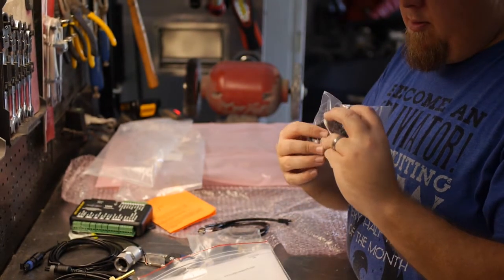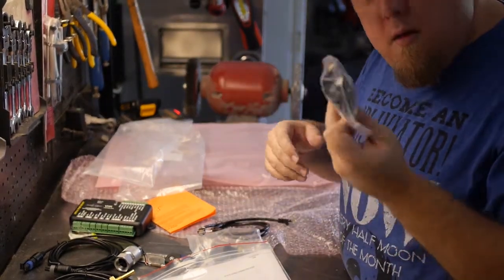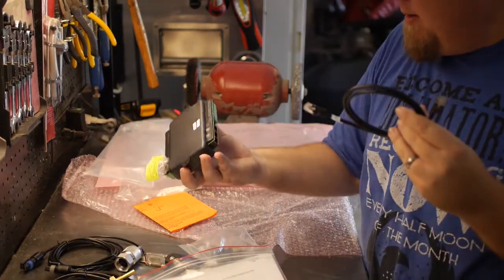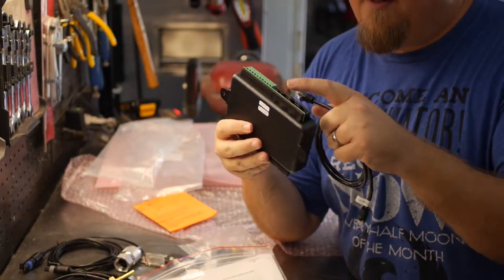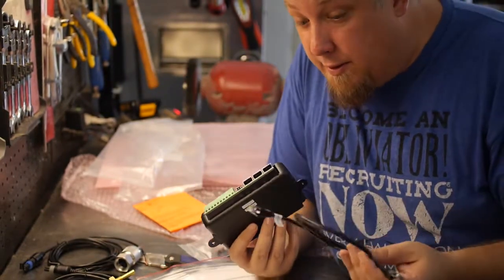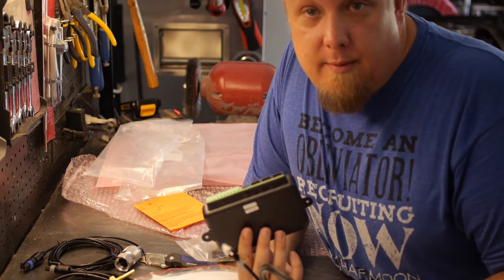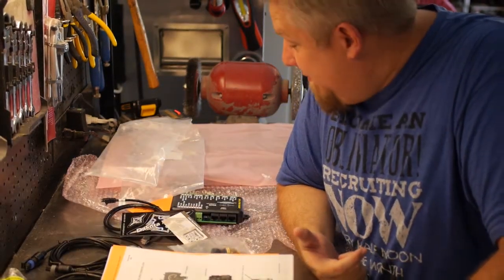Little switch here for something. Guess we'll have to look at the instructions and see what this is for. But yeah, here's the data cable that goes from this. Oh, there's three of them. I guess this is for different modules. I do know that Dakota Digital has a lot of options to upgrade and stuff. So if I did want to go to an LS or something, I could still use the same cluster and upgrade it. All right, here's the unboxing of this beautiful display.